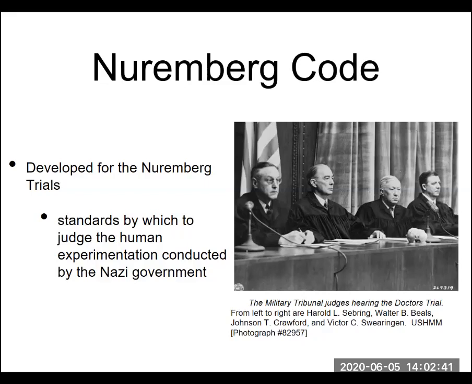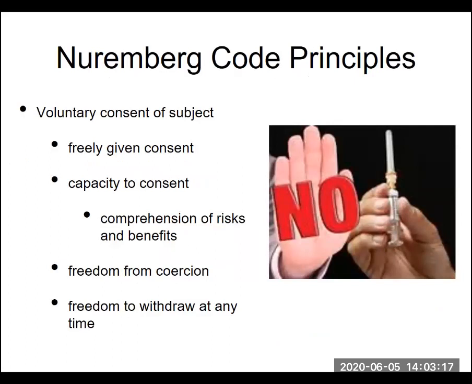One of the things that came out of the Nuremberg trials was the Nuremberg Code. The Nuremberg Code is a set of standards that explain what is the ideal or appropriate way of doing research ethically and in a way that is respectful to the individuals participating in the study — essentially the research subjects. Looking at the Nuremberg Code, we can see basically all the things that went wrong with the unethical research occurring in Germany at that time.